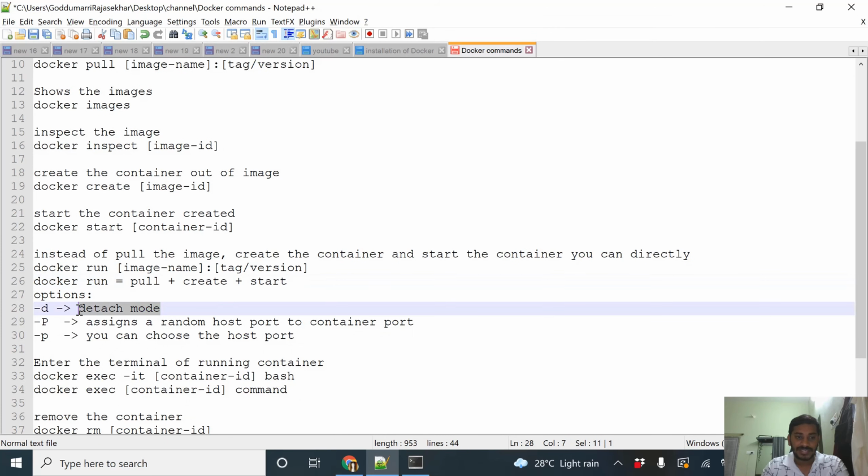So -d is detached mode. Now I want to access what is inside nginx.